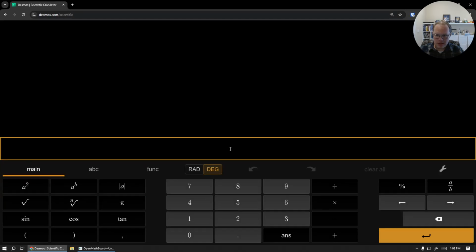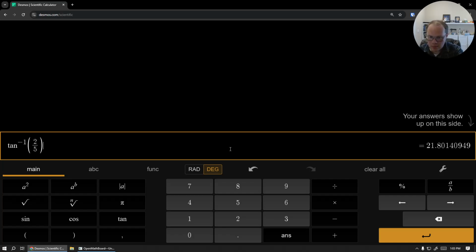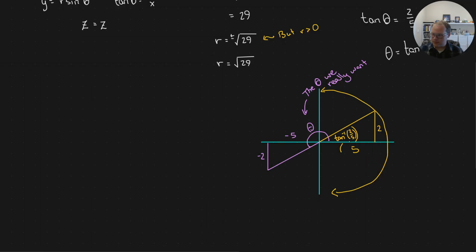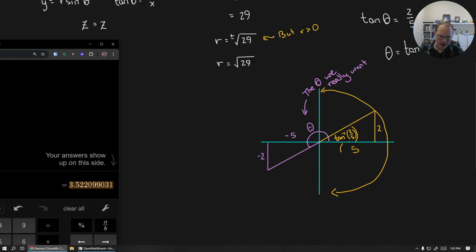Okay? All right, now this is calculator work. So we could plug that into the calculator. Arctangent of 2 over 5 plus pi. I want to be careful here. Right now I'm in degrees, so arctangent's going to spit us out an angle in degrees. We don't want that. Let's stick with radians. When we're in cylindrical coordinates, when we're in spherical coordinates, use radians. It is the more natural measure. So I'm going to convert to radians, and there we go. That would be the radian measure of the polar angle. Okay, and what is it? 3.522 about.